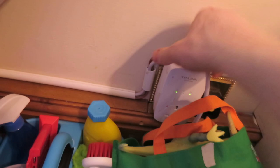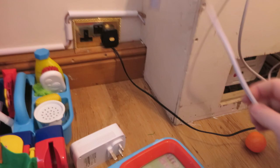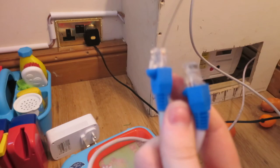We can pull this out. Oh, come on. There we go. So now what we have, dinosaurs. Flipping heck. Okay. So we've got these two connectors. One is coming from the socket behind the TV and the other from the cupboard. So now we just need our keystone to tie them together.